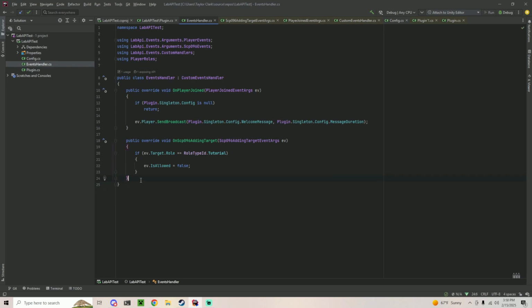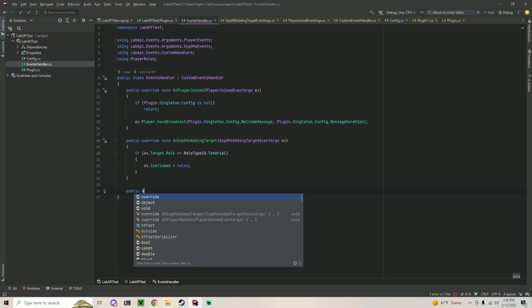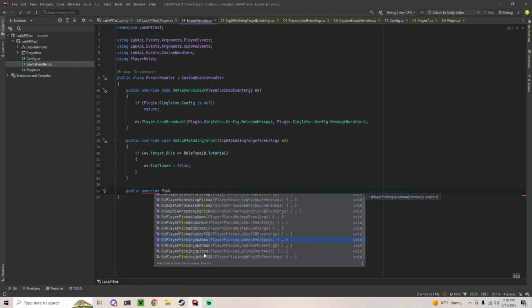So, another small simple plugin we can make. Let's make it so when you pick up an item, you become 049 for fun, because it's similar to a 035 plugin that some servers use, where you pick up an item and become 035. So how would we want to do that? Well, we'd want to do this when you pick up an item, so we can look to see if there's some kind of picking up item event. So we see that we have picking up item and picked up item. Now, which do you think in this situation you would want to use? Would you want to use the ING version or the ED version of picking up item? Well, we'd want to use the ED version.